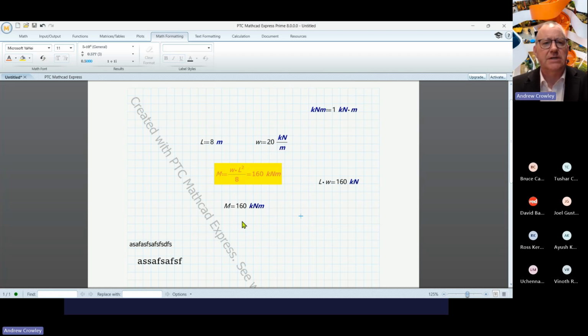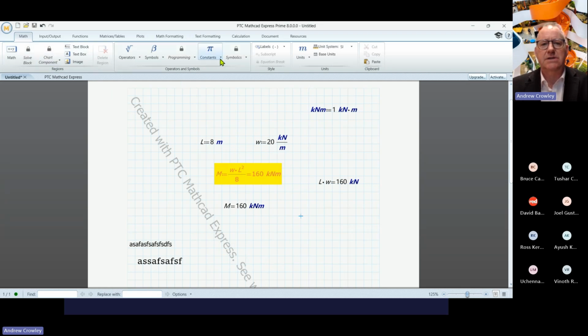Other tips and tricks, there are lots of constants in Mathcad. So come back here, you will notice you've already got a number of constants. If you type in pi, it will give you 3.142 in that case.